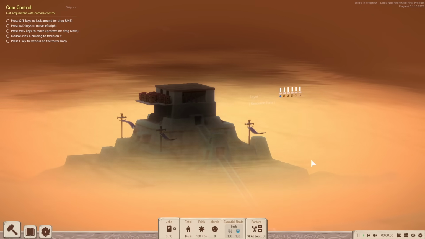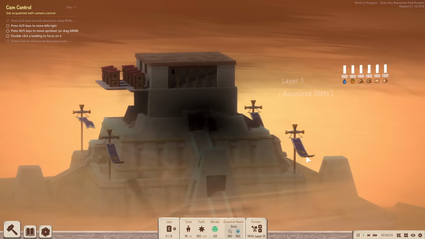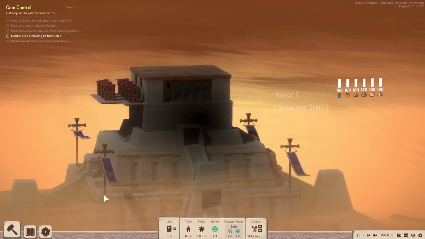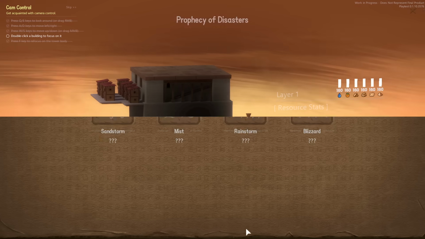Let's enter the storm. There's a little bit of a Dune vibe in this game, as we're fighting this giant sandstorm, but there are other disasters that are going to occur as well. We start in the sandstorm, but then as the tower rises, we get into some other disasters. We have to try to combat the mist, the rainstorm, the blizzard.